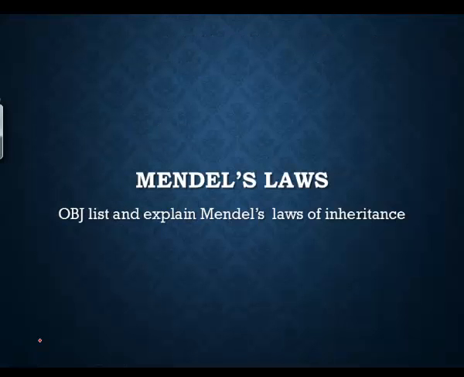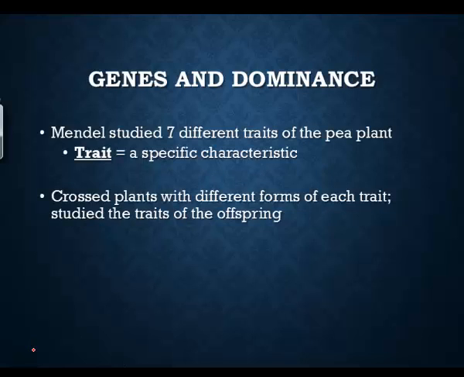So, Mendel's laws. So now we're just looking at how Mendel discovered his laws. So we're basically going to look at his experiments, and we will actually be repeating these experiments in class, but we'll be using a different organism that's also useful in genetic studies called the fruit fly. So, get a couple terms down before we go.